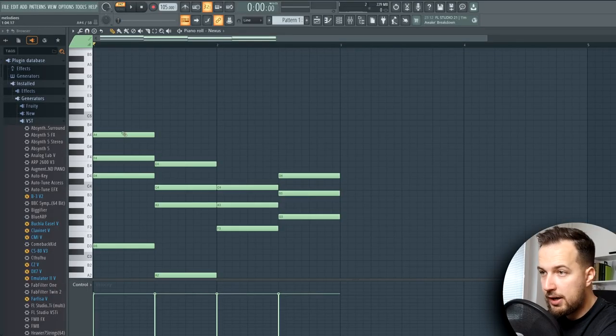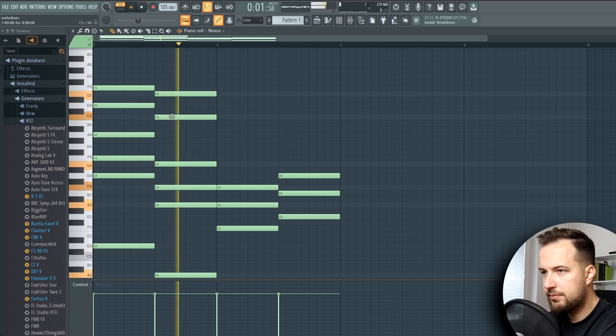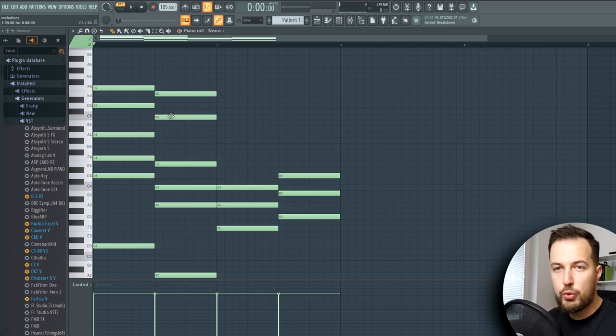If I want to add more notes to the chord, I can — I just go by ear. Try different notes; whatever sounds good to your ears will work. Your ears actually do not like sounds that are out of harmony, so when you try a few different variations you will naturally decide which one sounds best.